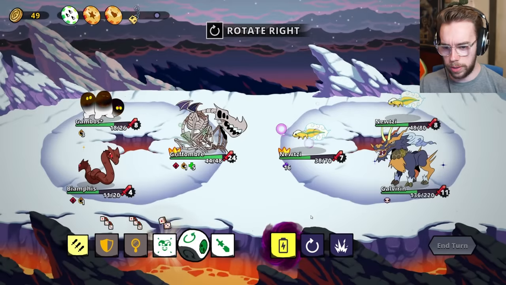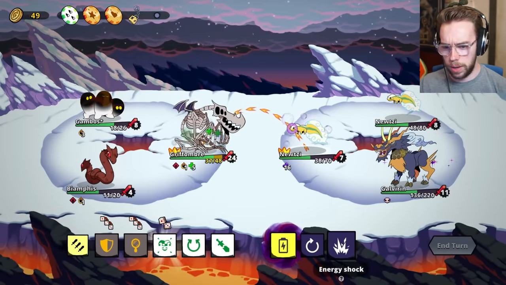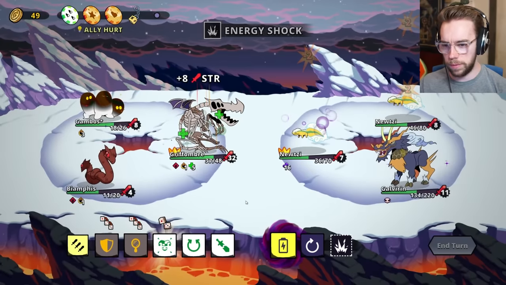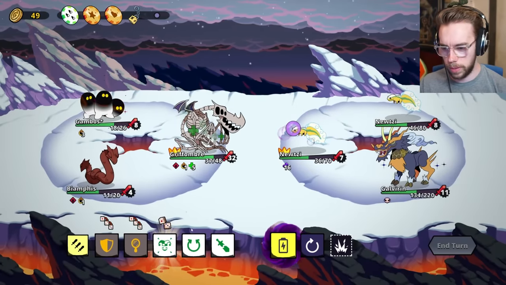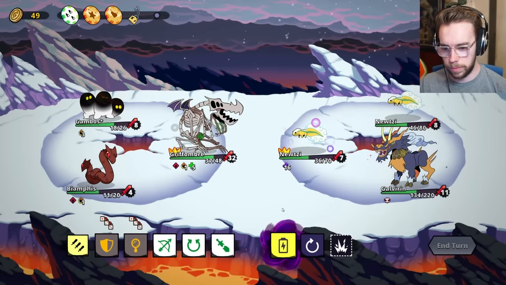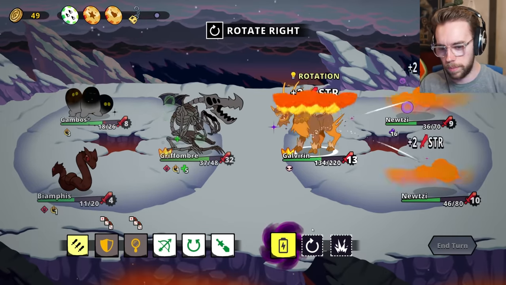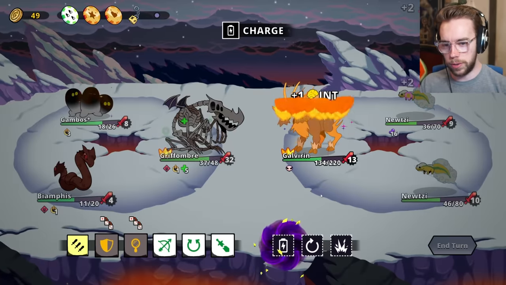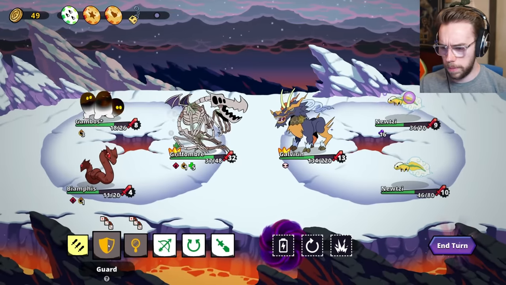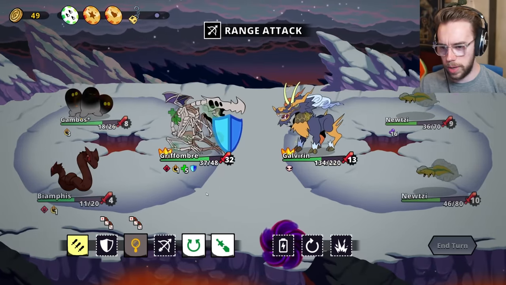Let's get Grafombre in here. Energy shock. We'll gain some extra power. We'll see how much damage. I think at the very least we'll kill all the Nootsies. We're going to reroll this for range. Well, that actually got ranged. Rotate to the right. Oh, perfect. He becomes the leader. Then we'll have him charge so that they didn't get the extra power right there. We'll just guard ourselves. Then we're going to ranged attack.